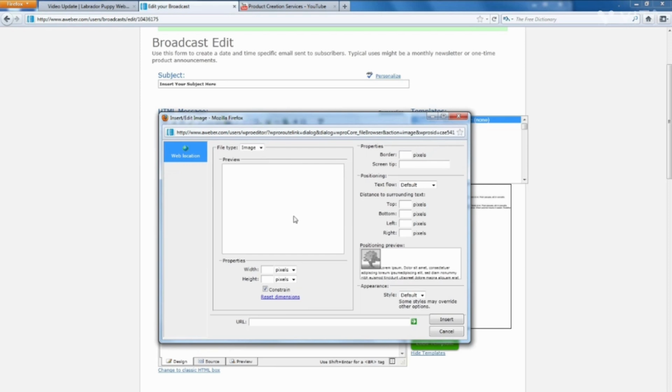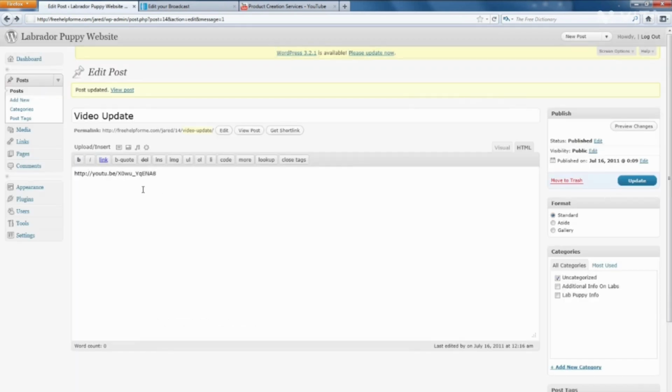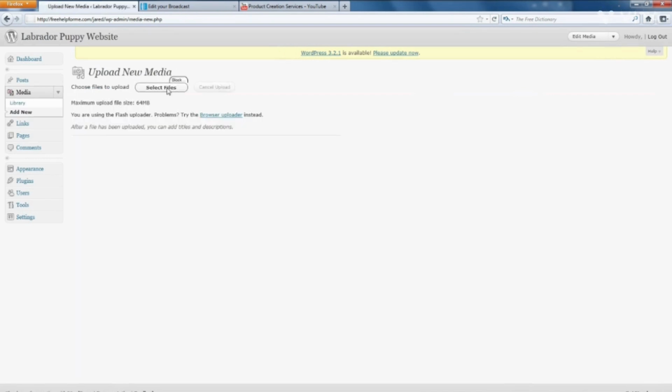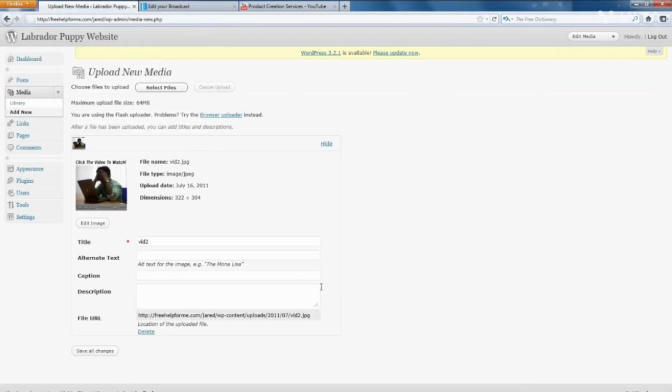If you've already made your image and it's on your hard drive, uploading it is really easy. You can use websites such as ImageShack and PhotoBucket, but since we're using WordPress here, let's just use that. Go to your WordPress dashboard. On the left side, click Media. At the top, click Add New. Now just click Select Files and select the image that you created. Then click Open. At the bottom where it says File URL, just highlight the link, right-click, and click Copy. This will copy it to your clipboard.